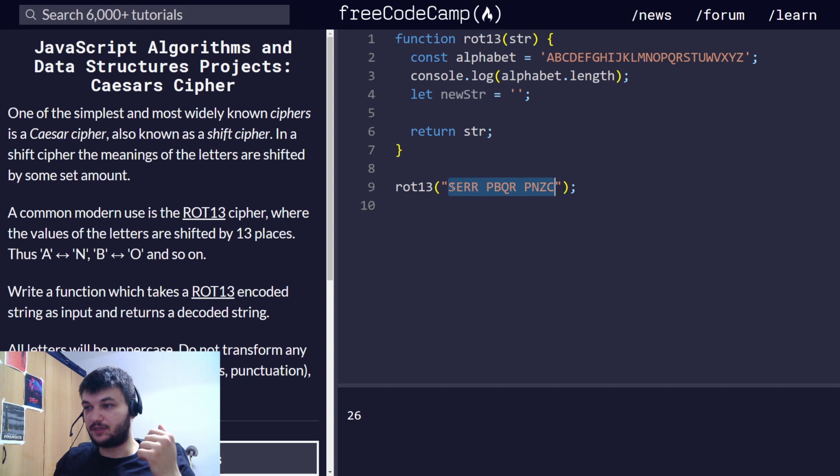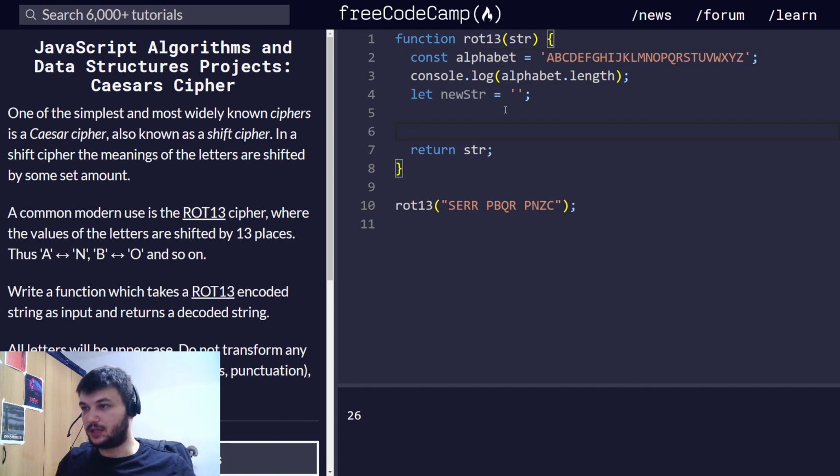Checking if it is an alphabet letter. If it is a space, we don't do anything, we just pass it on, and we add it as it is to the new string. Oh, wait, I noticed that I should put W behind V. Okay, perfect.